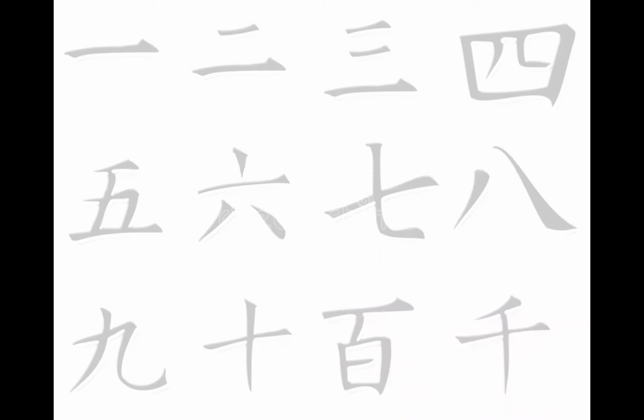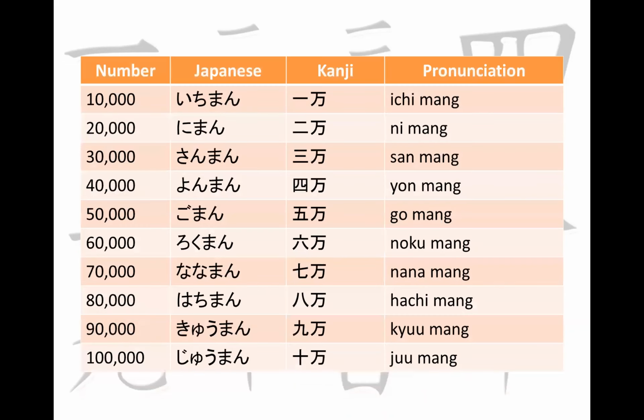Okay. Now, this is how you would pronounce man. 10,000 is ichiman. Okay? Unlike in tens or ju, hyaku or 100, and sen or 1,000, you need to mention the ichi to say ichiman. Again, ichi is 1, right? And then simply replace the ichi with another number you want to say when you would like to reach a higher number. There are no irregular pronunciations in 10,000, so you're safe. Okay, let's proceed now.